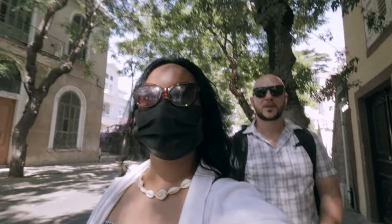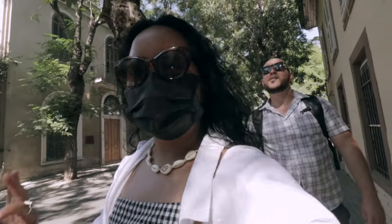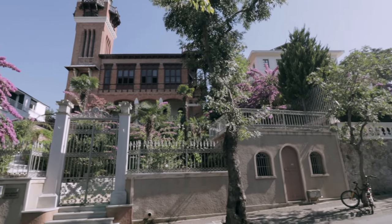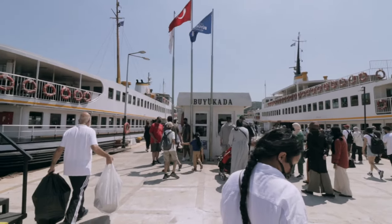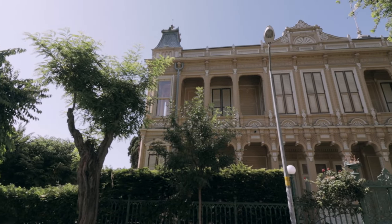What a pleasant walk — so peaceful. Under the shade, little breeze, sun is shining. When you first get off the boat, you might be a little dismayed by all the madness and how hectic it is — it looks like your typical touristy center. But you take about a five to ten minute walk and you're surrounded by these beautiful, serene, incredible mansions. Some of the most beautiful I've seen anywhere in the world. That's no exaggeration. Very well taken care of, lots of flowers and trees. Lovely and very shady to walk down.